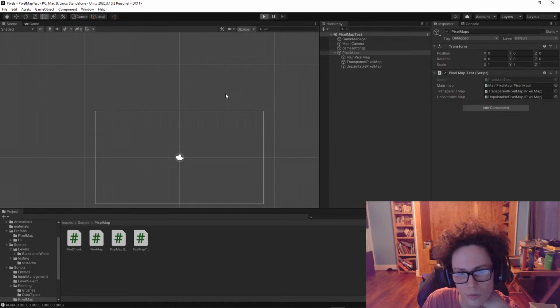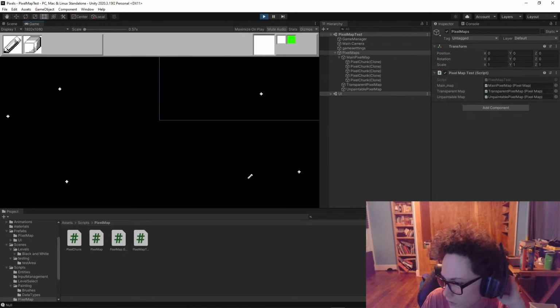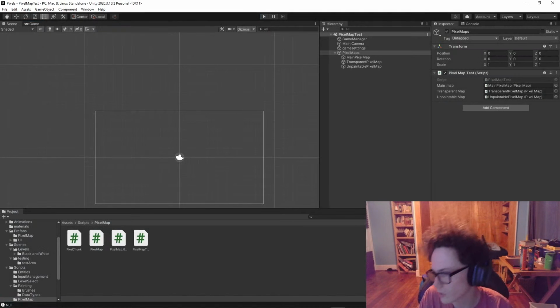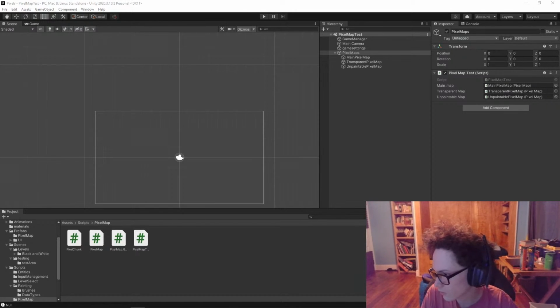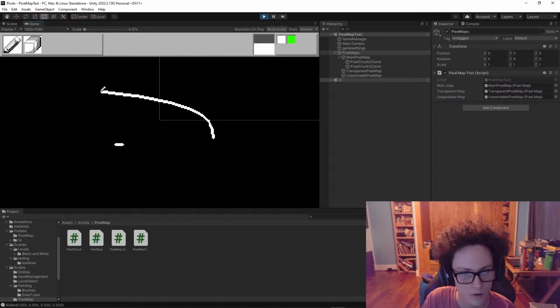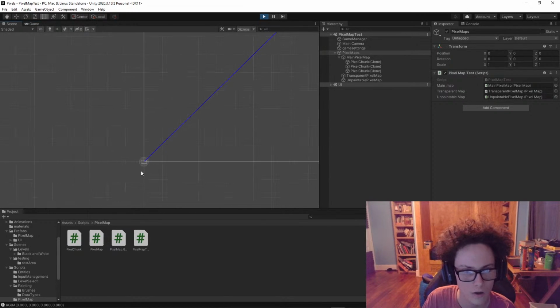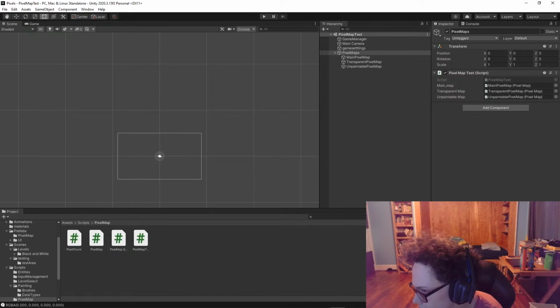Weird. How am I going to do this exactly? It's only drawing a blue line right there. What if instead of doing height, I did width? What if I try that? Just gotta try some stuff out. Okay, it's very clear what that's doing.